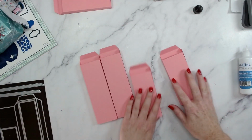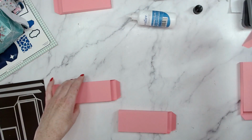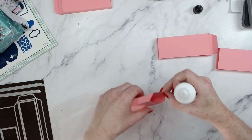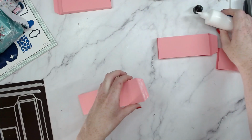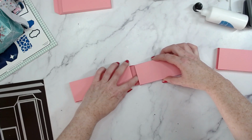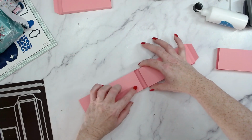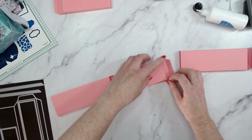Okay, so I've got all 4 now popped together, and we're going to join these all in one big long line, but alternating the sizes. So we'll go long, short, long, and then short. I don't have enough room to show you the whole thing once it's all joined together, but we're going to start off the first one with adding just some glue to the underneath part of that tab, and sliding that on and making sure that all of your boxes are in the same orientation. Otherwise you're going to have one of these pieces the wrong way round. And once you're happy with that, just squeeze this open and then press that down, and then carry on joining everything together.